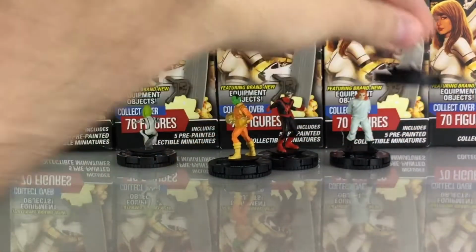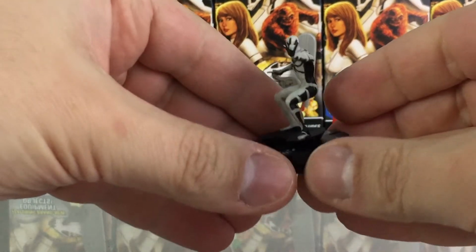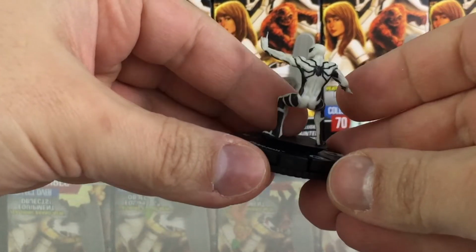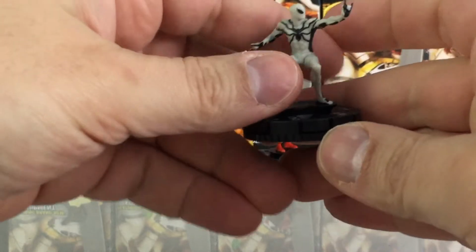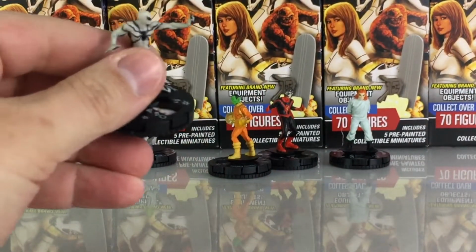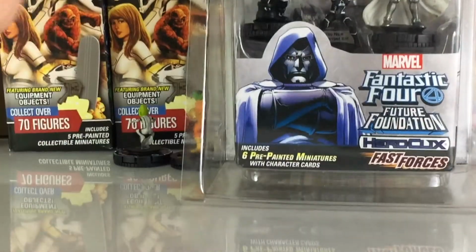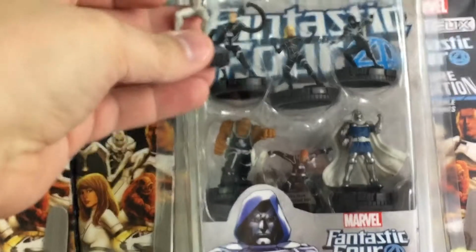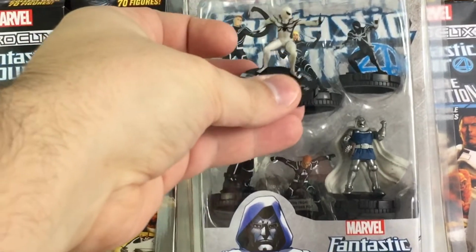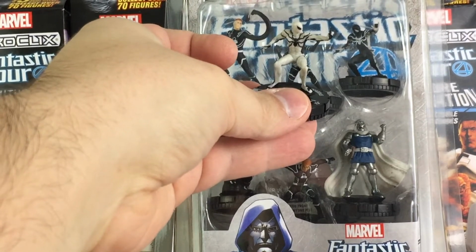And Future Foundation Spider-Man, which we've seen at least once before. And this one is different from the Fast Forces 6-pack, which is right up there. So these are not the same.